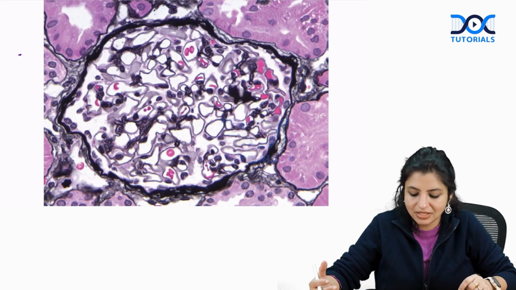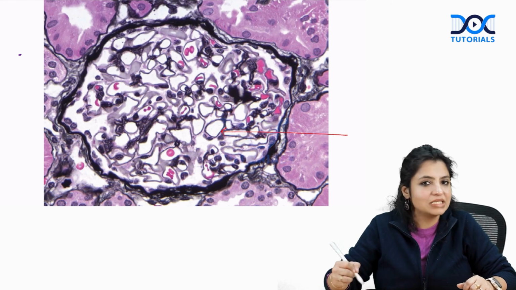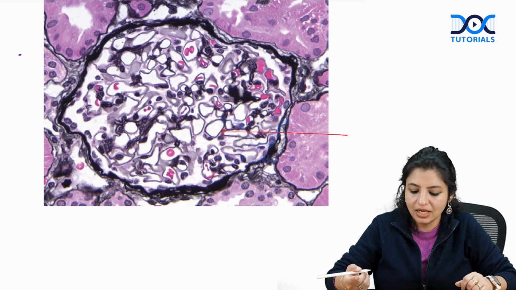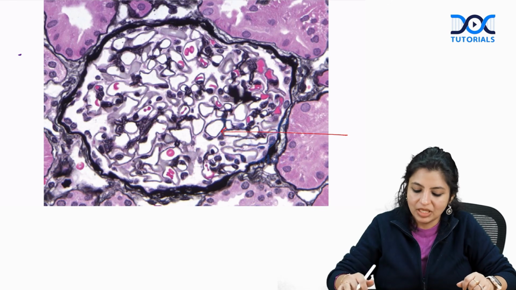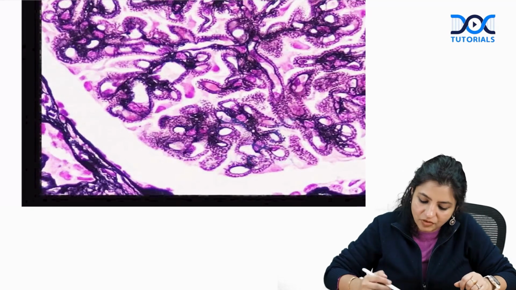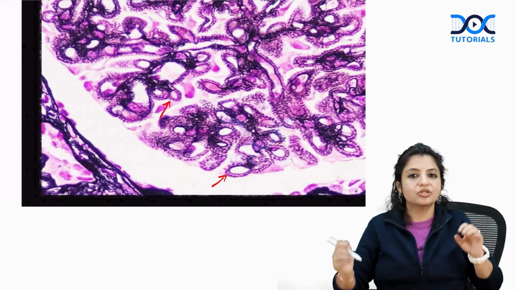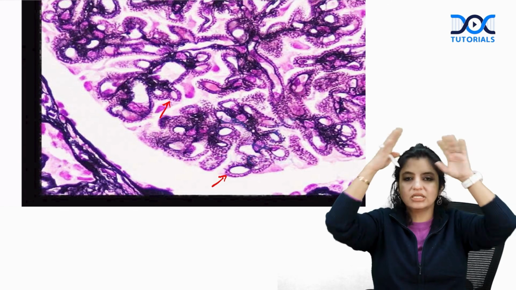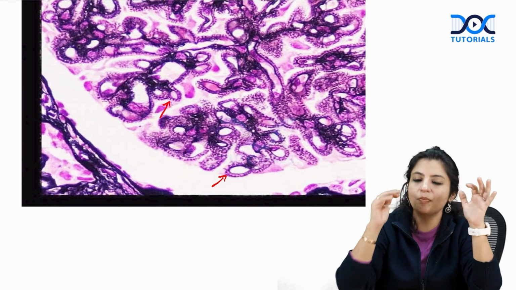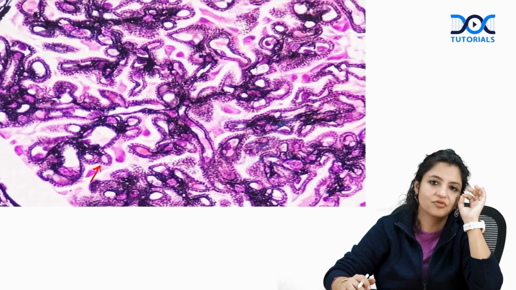It's a black color stain. So you can see that the basement membranes are very clean, one pencil thick, just like the normal one pencil thick lining. So that's the normal basement membrane. But look at this. What do you see? Here you can see these spikes coming out from the basement membrane. This is like a spiky boy, like the hairstyle of a spiky boy. So this is what is called the spike and dome pattern. Spike and dome pattern is very characteristically seen in membranous nephropathy.